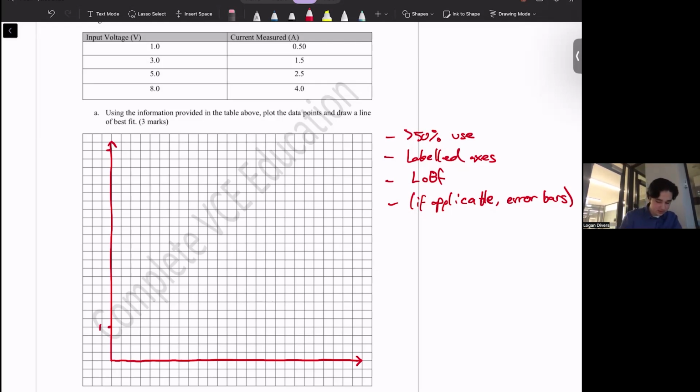We'll put the labels 1, 2, 3, 4, 5 up the axis, in steps of 5 squares each. We're only going to go that high, but we can also just put in a 5. And you can go outside of the graph squares, it's fine. Just make sure your plot points are actually in the squares. So we'll have current, A. If you really want to be precise, you can say current measured.